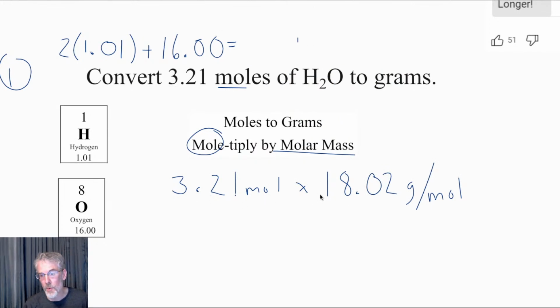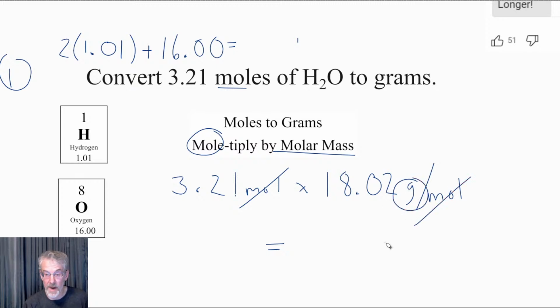So we've got our 3.21 moles. We multiply by the molar mass, and remember our units are grams per mole, and we know we did it right because we have moles on top and moles on the bottom. They cancel out. You're left with grams. That's it. You're doing dimensional analysis here, or factor label, crossing the units out, left with grams. And we end up with, what did we get here? I don't see anything in the chat yet, but I have 57.8 grams of H2O.